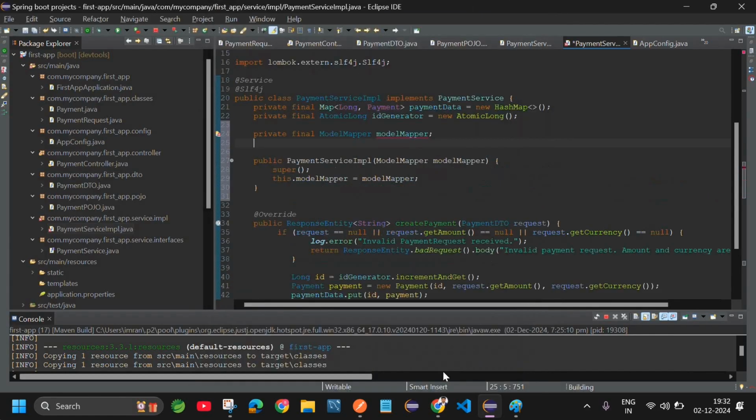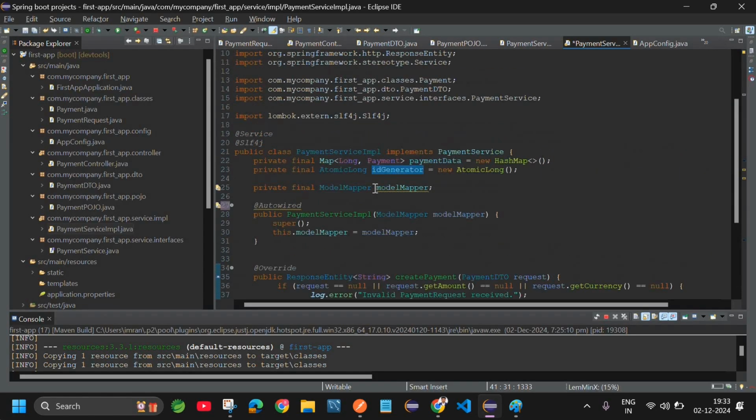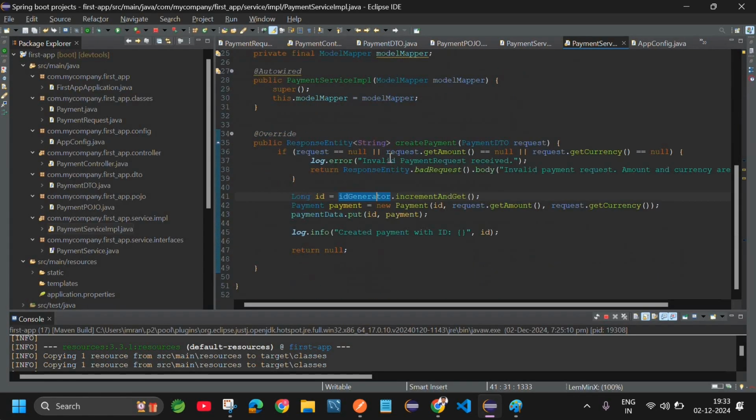Select model mapper, generate, and annotate it with Autowired. Control shift O. Now here, create the response object.